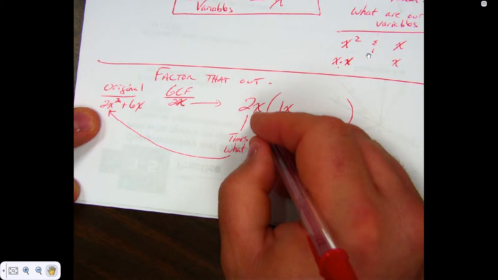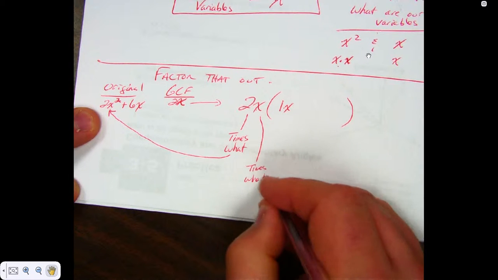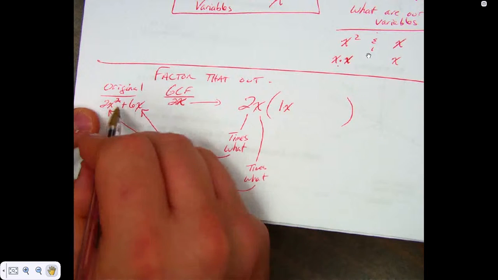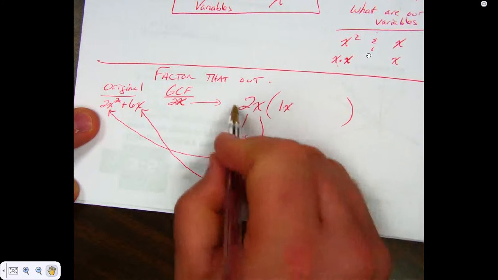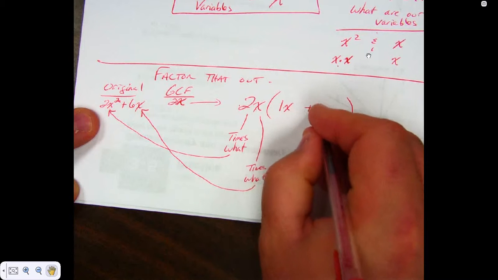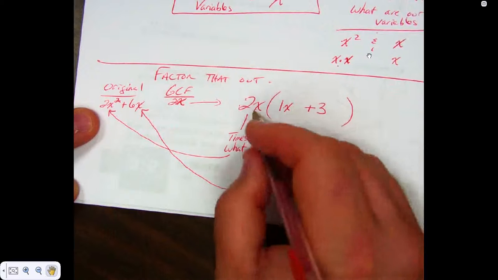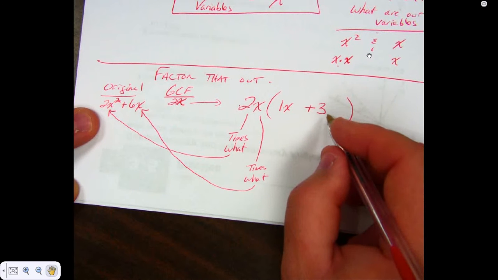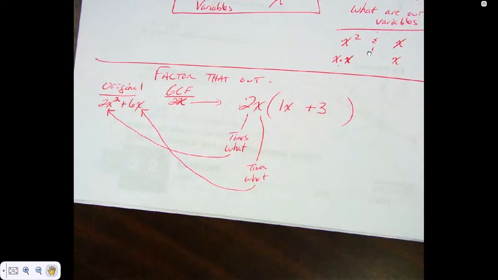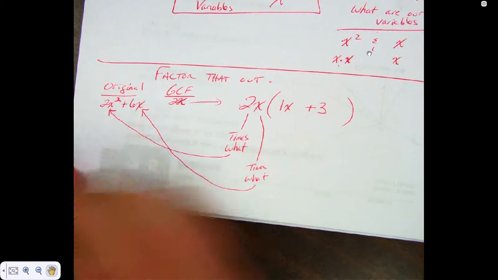Then for the next term, I say 2x times what is what? 6x. Don't forget to put a sign in between these two. 2 times what is 6? What kind of 3? Positive 3. x times what is x? Well, x times 1 basically, right? So there were no x's left here, so it's just a 3, isn't it? Because you pulled the only x out that was in that one, didn't you? Agreed?